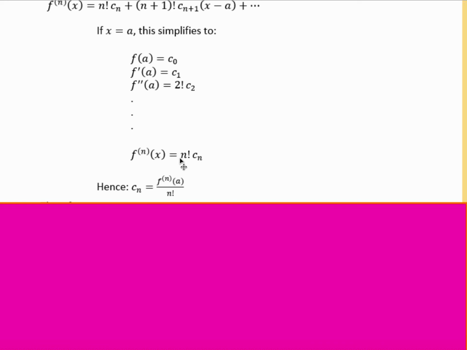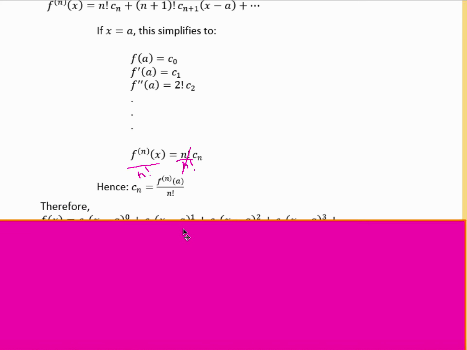You might be like, okay, I don't see any division here. Oh my darlings, check it out. If we have this function and I just want to find out what c sub n is, all I have to do is divide both sides by n factorial. And bada bing, bada boom, there you go. Your constant is alone, and we've got the nth derivative of the function with respect to x, all divided by n factorial. See, it wasn't so bad. I know that division came from nowhere, it looked like.